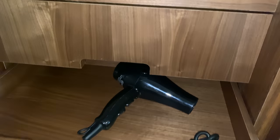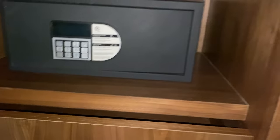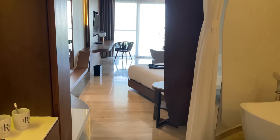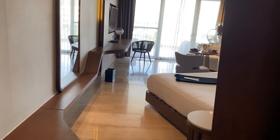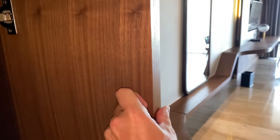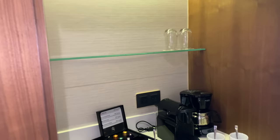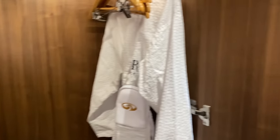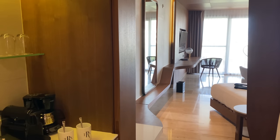And then over here, what do we have? We have the safe. You have some drawers. Got the hair dryer, which, you know, I know ladies talk about hair dryers. A lot of ladies want to bring their own hair dryer because it has like 1800 watts, and a lot of times, there's the iron, right? No, that's a steamer. That's the steamer, and we know the women like the steamers, right? But I know people have asked me before about the iron, and I don't see an iron or ironing board in here, but it's not a 10 for me about the iron and the ironing board.